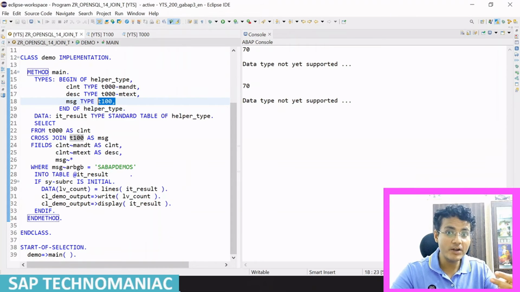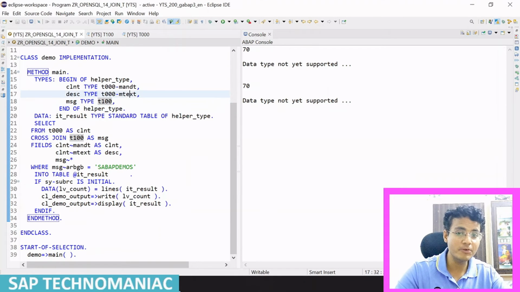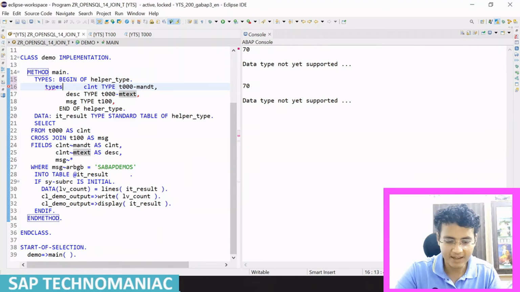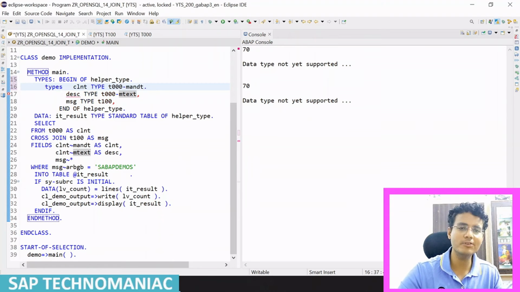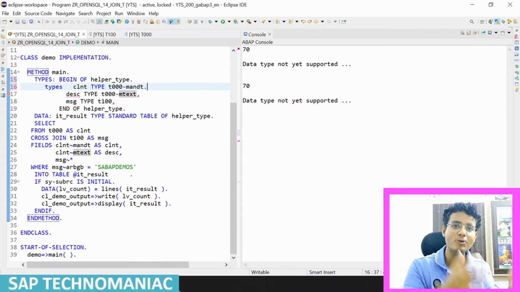We want two fields, and this is the structure we want inside this. So we have to declare the type like this. Dot. We have to declare the types again, type of this type, and again put dot. This is one of the frequent things whenever we want one structure along with two fields, and then we want to create the table.